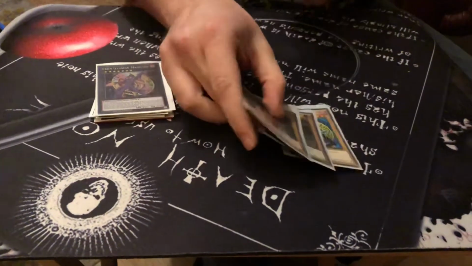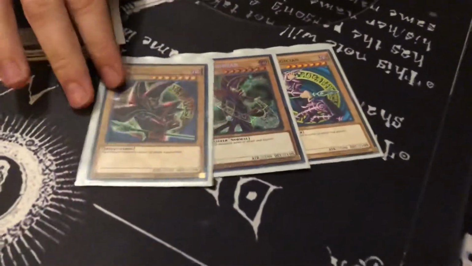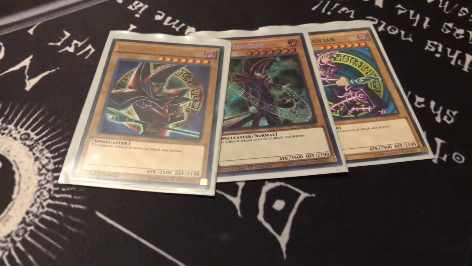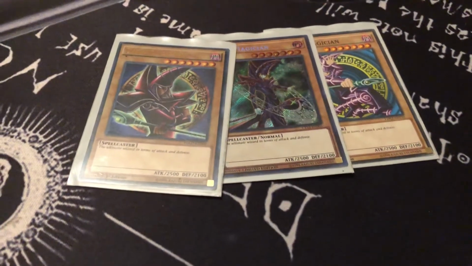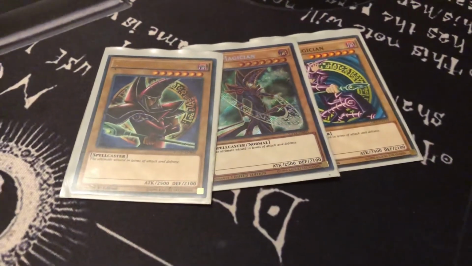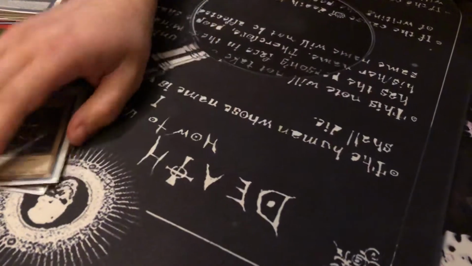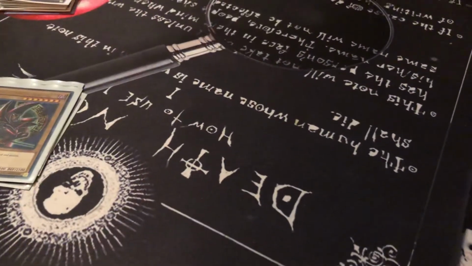Starting off first, we have 3 Dark Magician. I play 3 different kinds because I don't like having the same artwork in my deck if the card has multiple different artworks. And, well, pretty self-explanatory there.